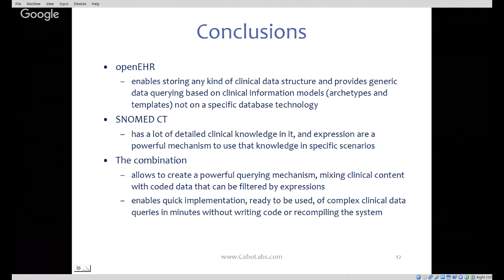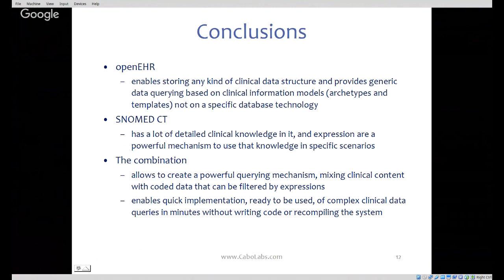When the query engine detects that inside the query criteria there is a SNOMED expression, it evaluates the SNOMED expression against a service provided by Veratech. I already mentioned that. And from their service, what we get is a plain list of codes.